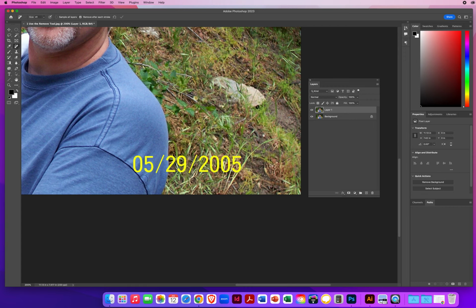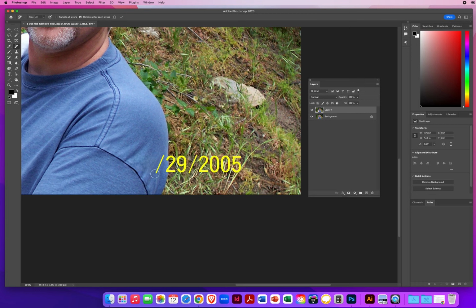We'll just make that big. I'll go right over the numbers 0 and 5. Let's see what that does. Let's see if it keeps that little line right there in the sleeve. That is perfect. I am in love with this tool. I'm going to dream about the remove tool.